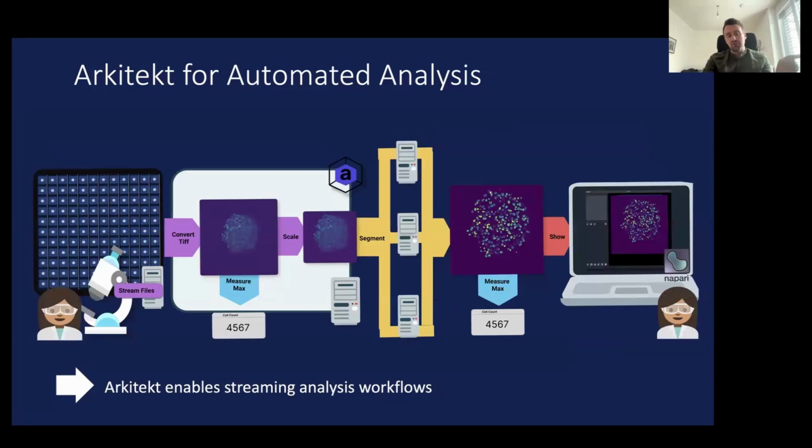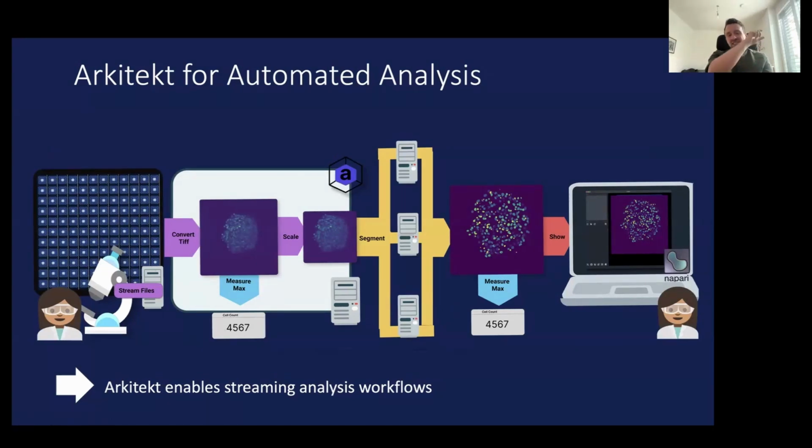So with Arkitekt, we try to do this, and it's still running in the lab in Bordeaux. We have a central instance that runs the Arkitekt server, and we connect our microscope, and that's commercial microscope software. That's Metamorph. I don't know if anybody's still using it, the horror show.